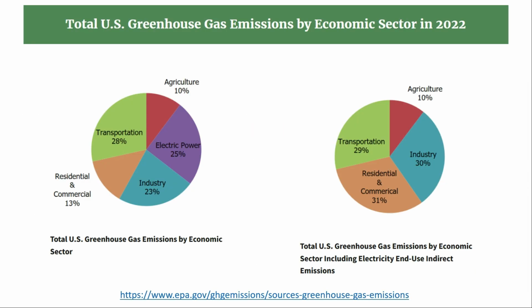And where this CO2 is coming from are all these different sectors here. What we see on the left is just the same as on the right, except now they have this electric power right here, which is essentially the electric power that's needed to produce the electric power for all these different economic sectors. So this one on the right is just showing it with this purple distributed into each one of these sectors right here. And so what we see is that the transportation, the residential and commercial, and the industry here are making up the lion's share of the greenhouse gas emissions.